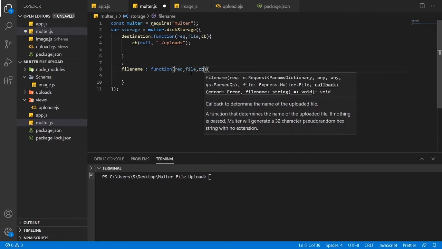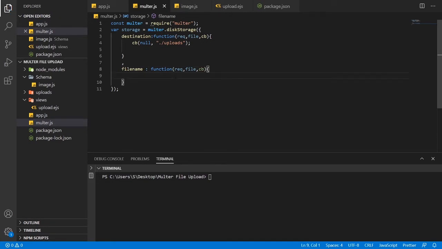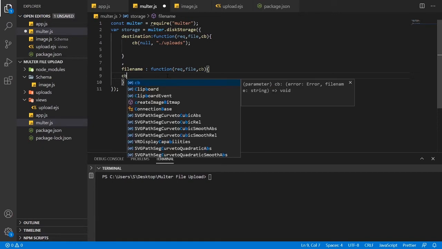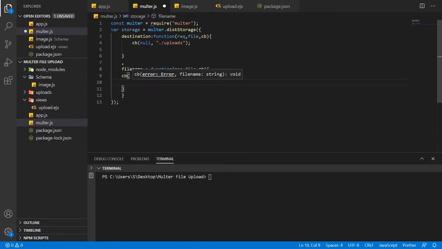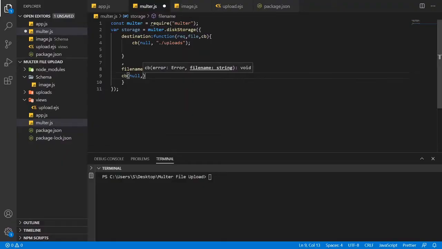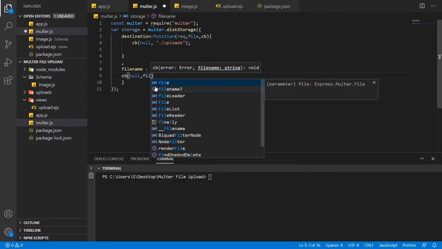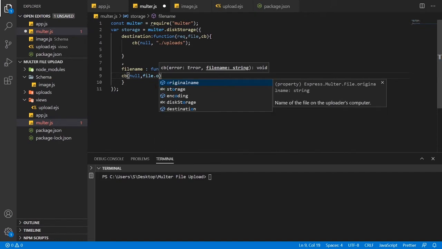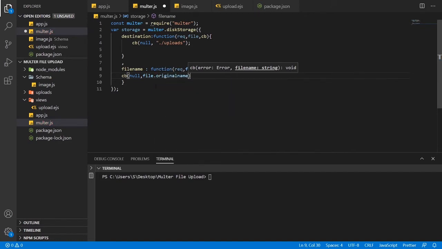Not pc, actually it's cb, sorry. So we are going to call this cb function, and the first argument is going to be null, and then we pass the file name like this: file.originalname.